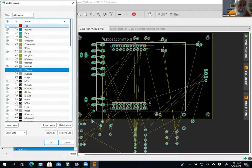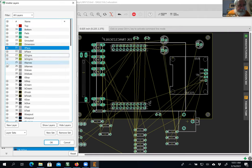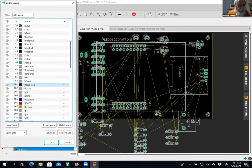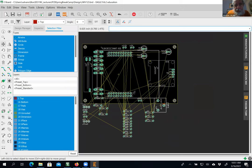Let's put them back here. Copper. Oh, maybe it was this one. Yeah, there it goes. That's the one you don't see. You don't see layer 51. Layer 51 and 52 will not show up on anything.